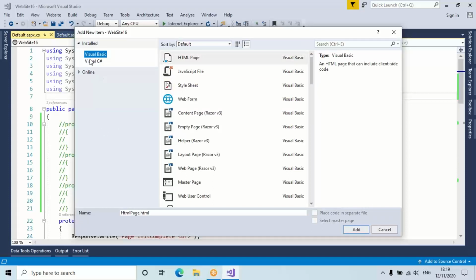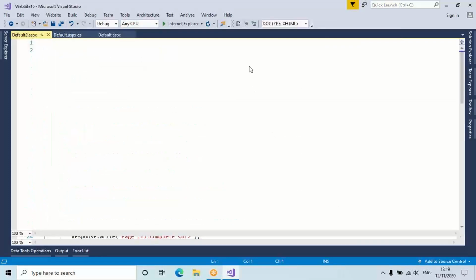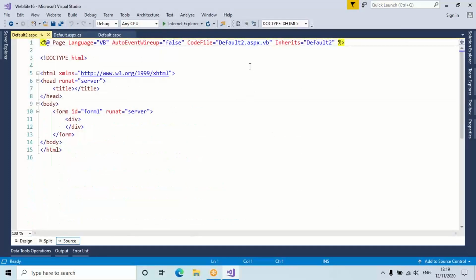Default2.aspx. Click on add. See on the top, page directive, language VB, AutoEventWireup set to false. In C#, it was set to true.